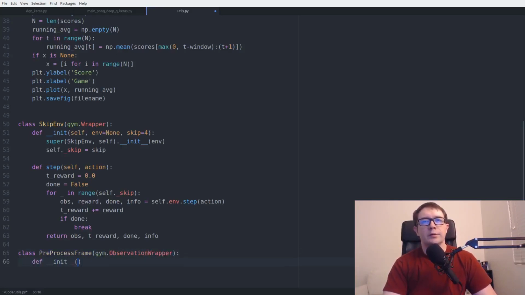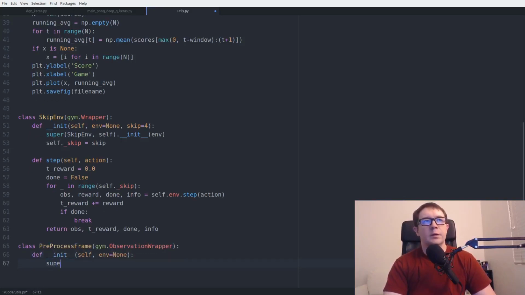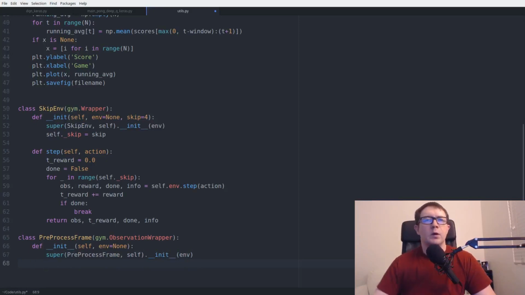Our initializer takes an environment as input, super PreprocessFrame self.init env, and we also have to handle the observation space. If you recall, the observation space is just basically the frame size. In this case, it's going to be a stack of 4 frames. We'll get to that in a minute. This doesn't handle the stacking just yet. That happens at the end.